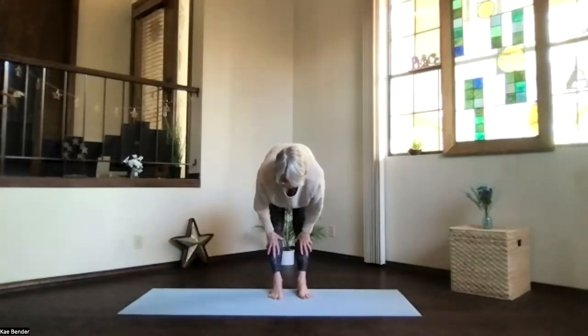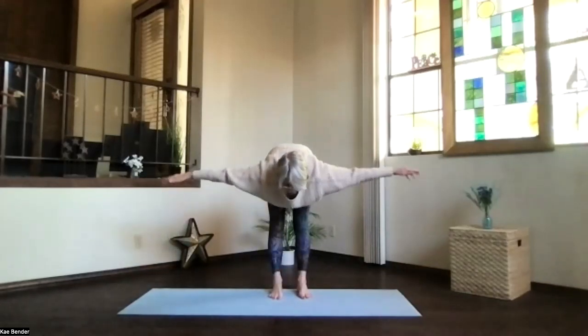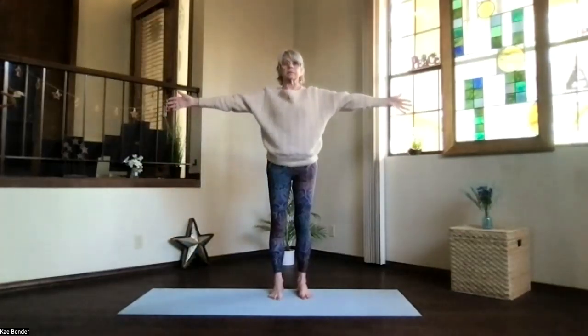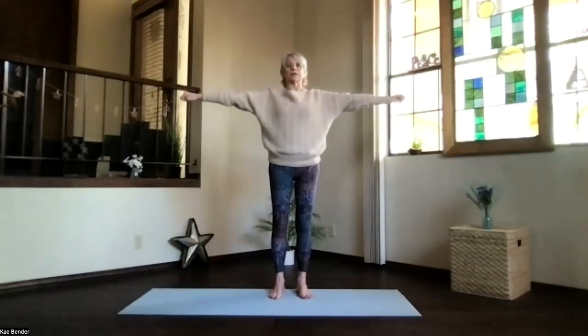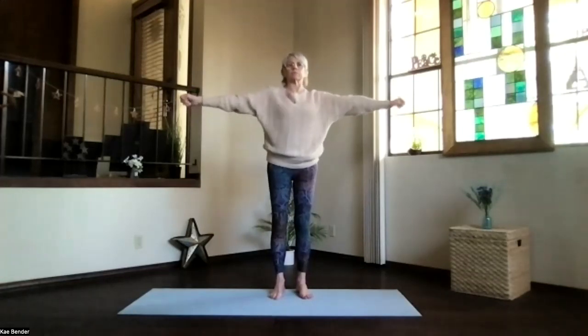Stretch your neck, then exhale back down into ragdoll. Knees straight, spine straight, arms at shoulder level, stretching those fingertips out. Wind all the way up. As you get to the top, check those arms — make sure they're at shoulder level. Put your thumbs inside your palms, fingers just gently around. Turn one fist up and one fist down, then reverse it — pushing out through the hands right at shoulder level, up through the crown. Keep the core active, shoulders away from your ears. Rotate the fists, one up and one down, working across, coming up to the elbows, then shoulders. Follow the shoulders with that motion of your arm.